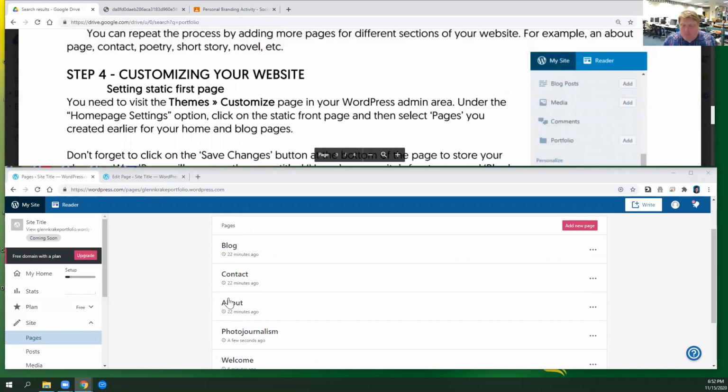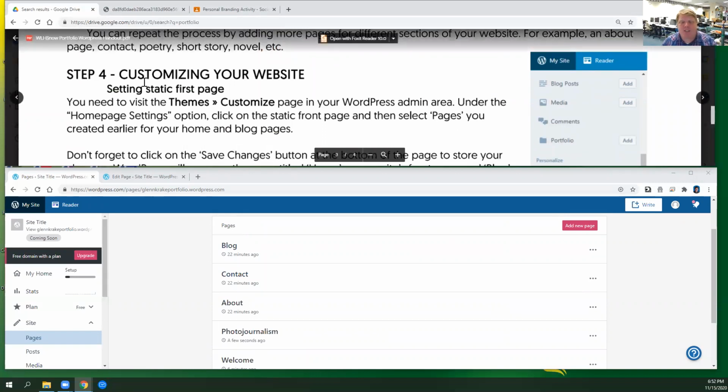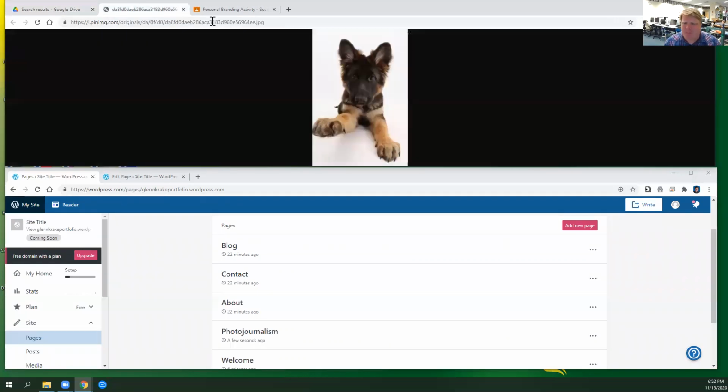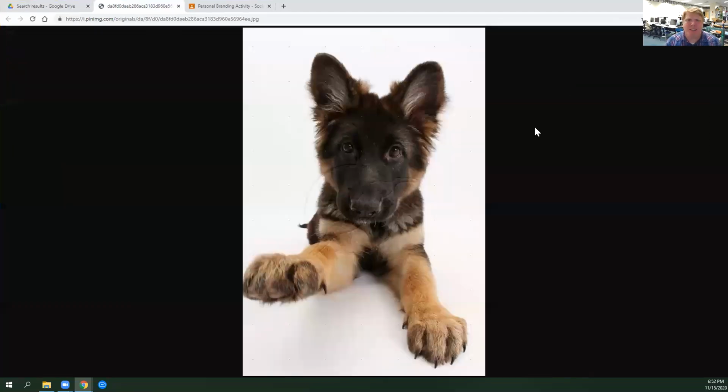Now that you've got all of your pages created, the next step is to customize your website. Actually, you know what? Let's pause. This would be a great time to pause the video and go in and create some of your pages. Edit your about page. Go and add some stuff to it. Go back and look at the WordPress handout, the PDF, and figure out what all you should include in that. Go ahead and edit the images and replace all of the stock photos. All right, so take some time, go and do that, pause, and then come back, and I'll show you the next skill you'll need for your WordPress portfolio editing.